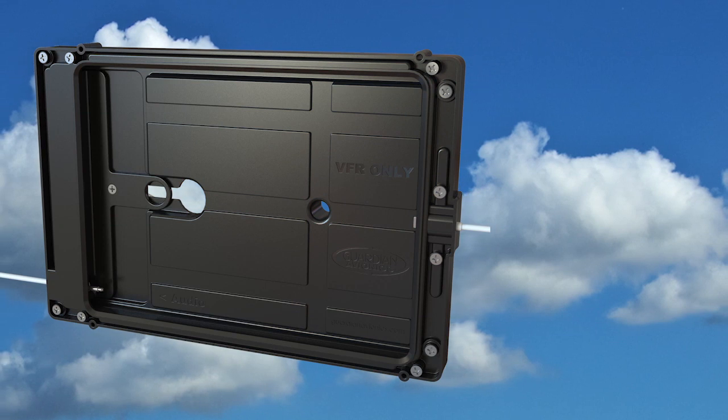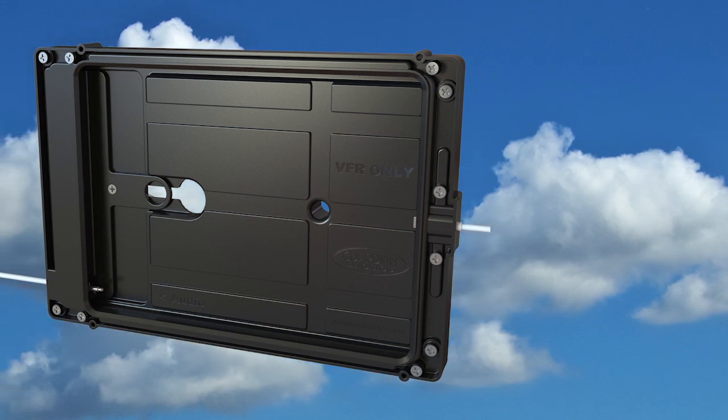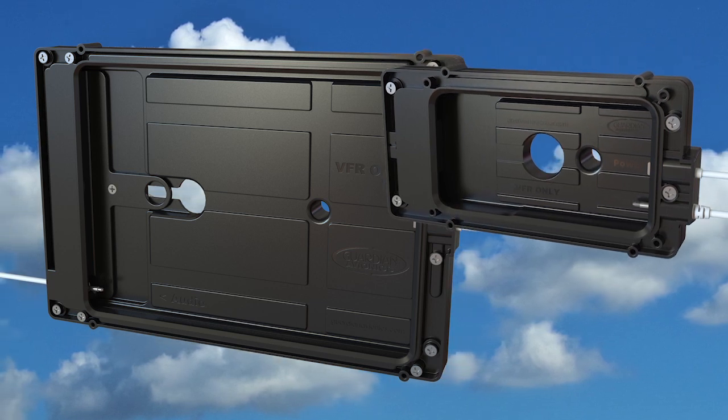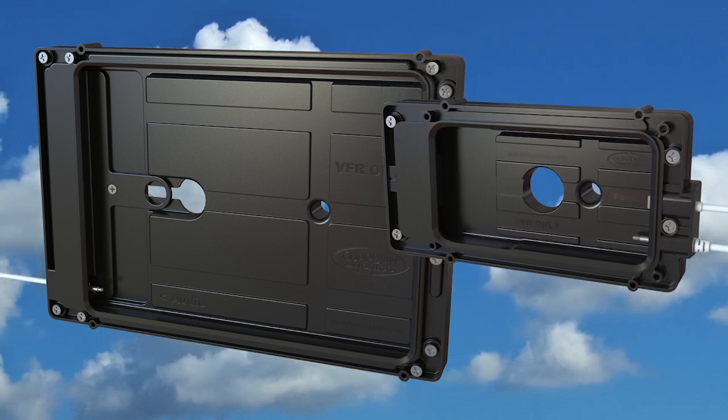All models of the iFDR panel mount were designed by engineers with safety and security in mind. The units are constructed of durable ABS plastic and require only a simple panel cut and four mounting screws to install.